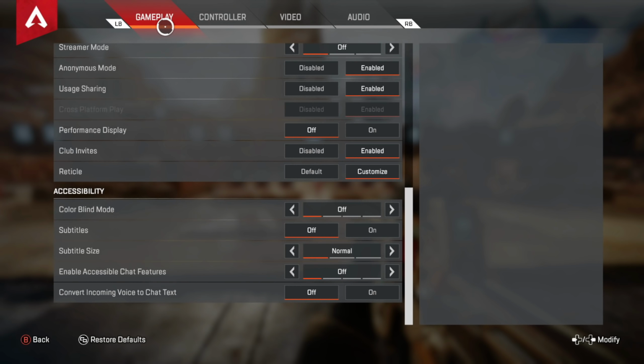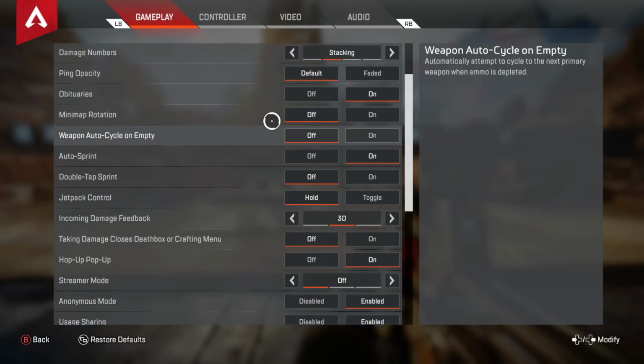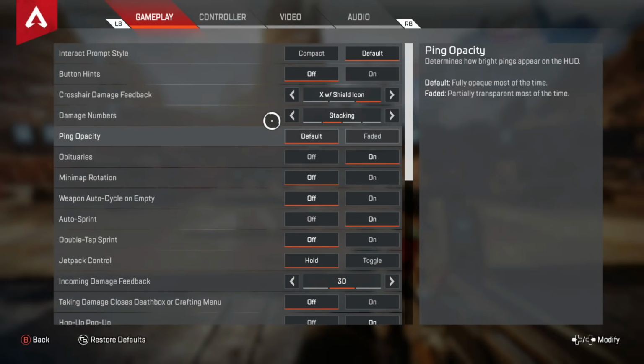Starting off with the gameplay tab. Now, unfortunately, I recorded this entire video and then lost all the footage. So this is round 2, take number 2, if you will. Starting off with interact prompt style, we have this on default. Button hints is going to be set to off.